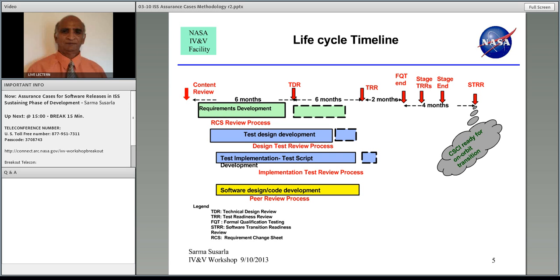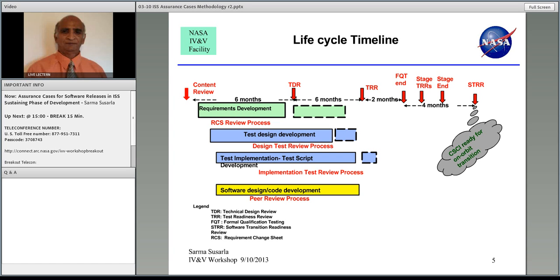There will be an RCS review process going on throughout, and IV&V will be participating and providing issue feedback. This is where we analyze the requirements for Q1, Q2, and Q3. Then we'll have a TDR. TDR stands for Technical Design Review. This compresses the software requirements review, the preliminary design review, and the critical design review, all lumped into one. This is what we have for the sustaining CSCI development.